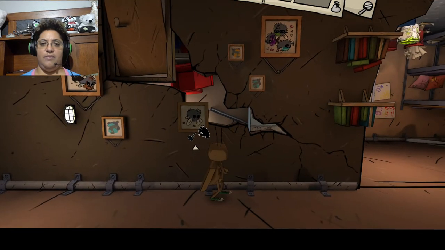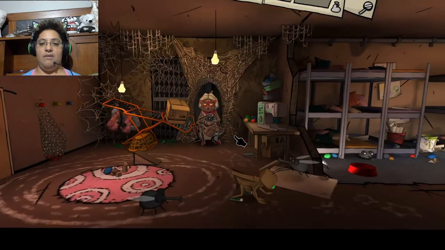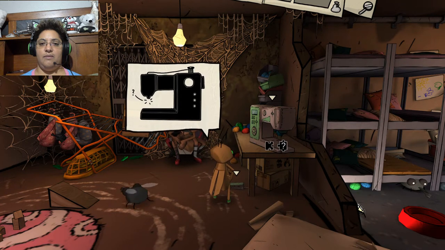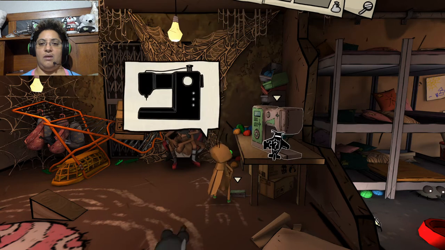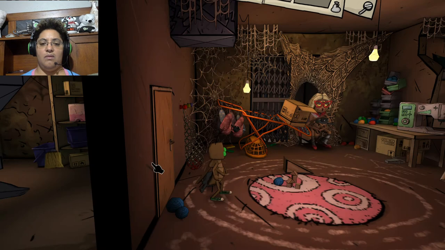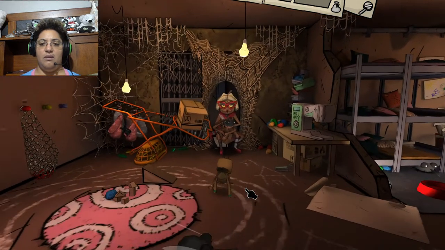Aha! There we go. I mean, oh! Okay, so now I have a nail. I can fix the machine. Alright, now that the machine's fixed, maybe I can put the paper in there? Maybe I stand here? No. Here? What is this on the floor? Hold on. Flower. Home.